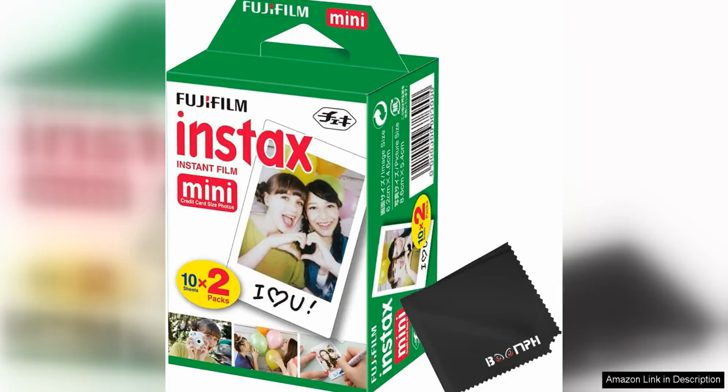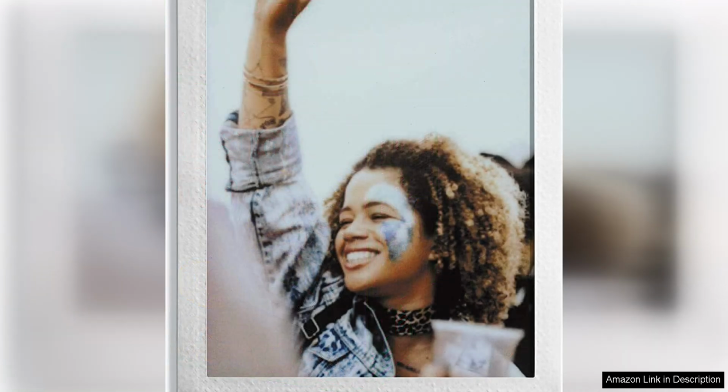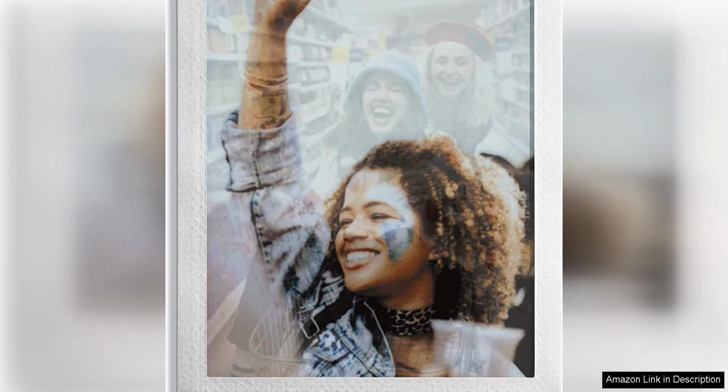The Fujifilm Instax Mini instant camera film is a must-have for anyone who loves capturing memories instantly. With 20 total shots, this pack comes with 10 sheets that yield high-quality, vivid photos that develop in a matter of minutes. The film is easy to load and compatible with any Instax Mini camera, making it convenient for on-the-go photography. One of the best features of this film is its vibrant colours and sharp details.